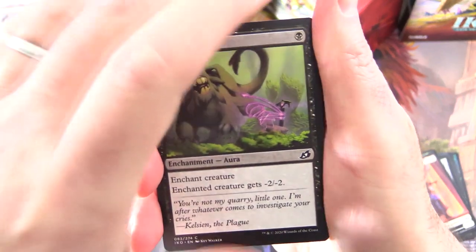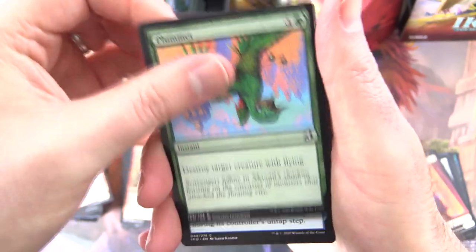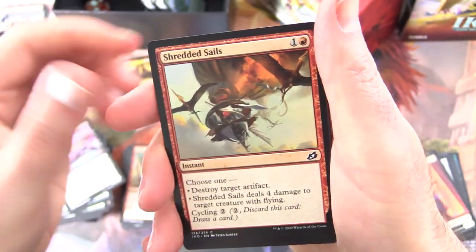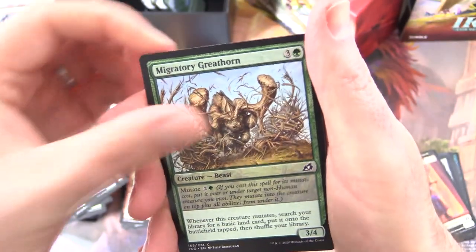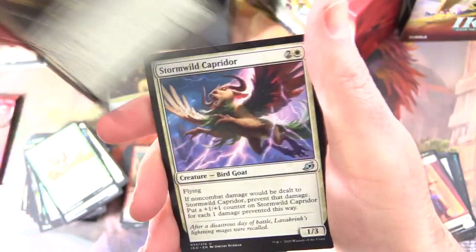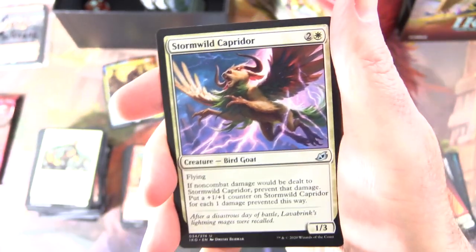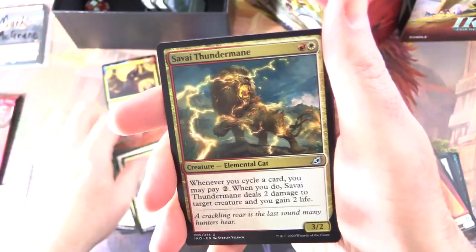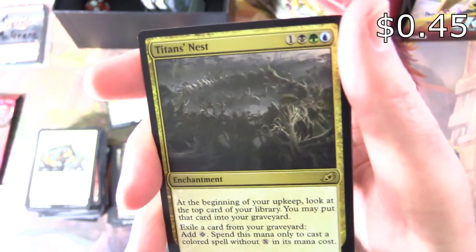Maybe he lied. We have Dead Weight, Lava Serpent, Plummet, Capture Sphere. There we are again. Serrated Scorpion, Shredded Sails, Pacifism, Glimmerbell, Migratory Great Horn, Dranith Healer. And the uncommons, the Derpy Bird Goat, Stormwild Capridor, General's Enforcer, Savai Thundermane, and the rare is Titan's Nest.